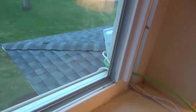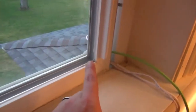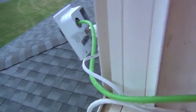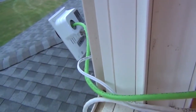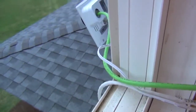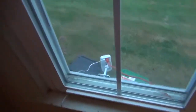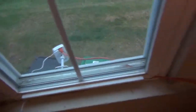Now, right out here is the 2300, the DCS 2300. I have the green Ethernet cable going out to it. It's the green Ethernet cable and the power cable. The second Ethernet cable that you see runs down the house and to the 2100. So both of those are connected through Ethernet. The 932 over here is also going through the Ethernet. I ran the Ethernet cable.